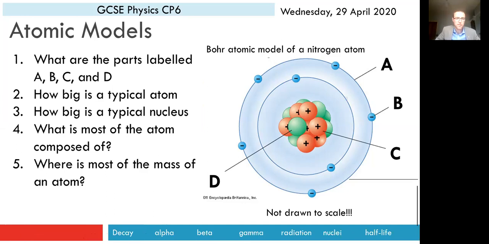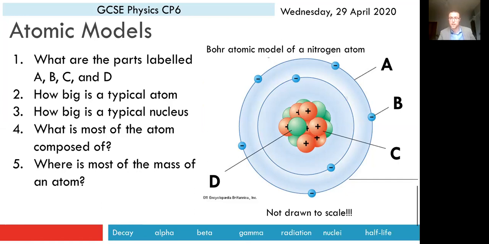Number 2, how big is a typical atom? Number 3, how big is a typical nucleus? Number 4, what is most of the atom composed of? And number 5, where's most of the mass of an atom? Okay, you can now pause this video. You can pause it right now.